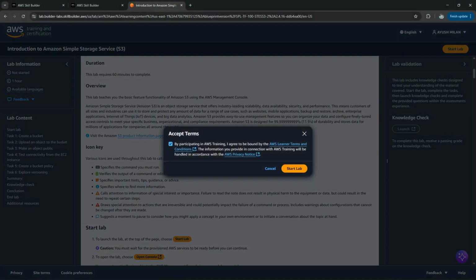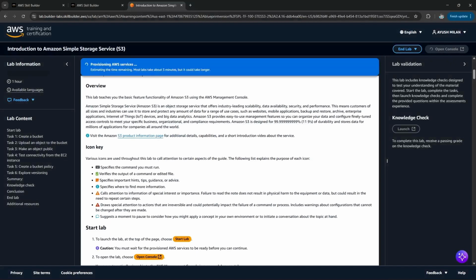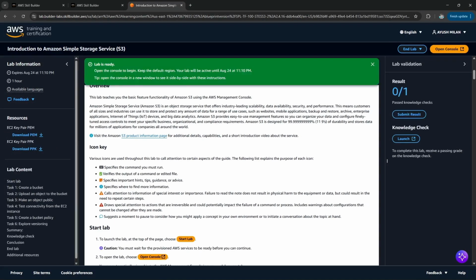By accepting the terms and conditions, we are starting this lab, and step by step we will perform different tasks, and then we will get to know what AWS S3 is and how to manage the objects right in here. So you can see our lab is ready. Just click on open console and we will have our AWS console fully created and provided by the AWS training and certification team.